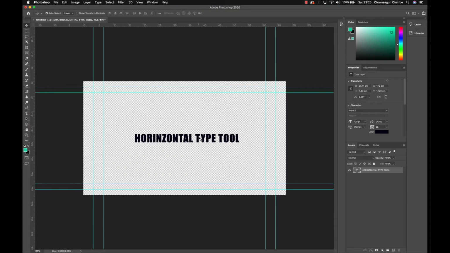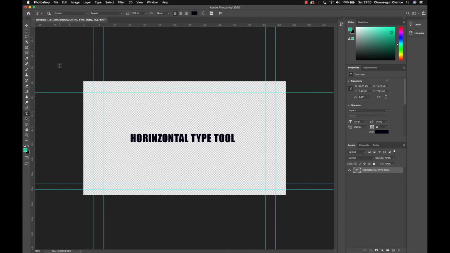Alright, in Photoshop you can see we have typed text. How do I color my text? To change the color of your text, you can see on the right hand side you have the properties. When you click on the text, you have properties at the top.